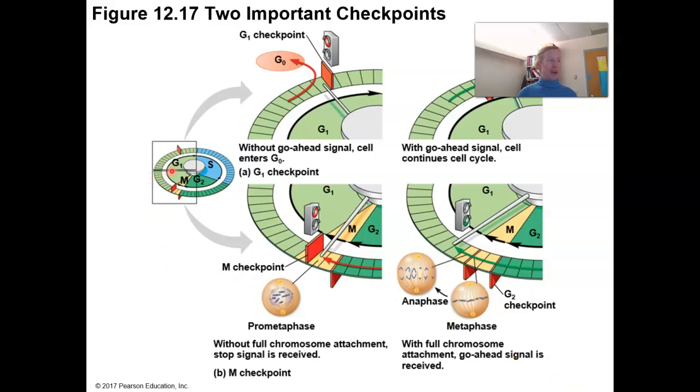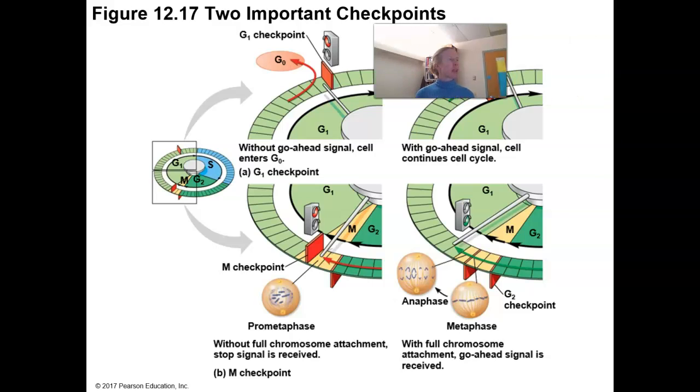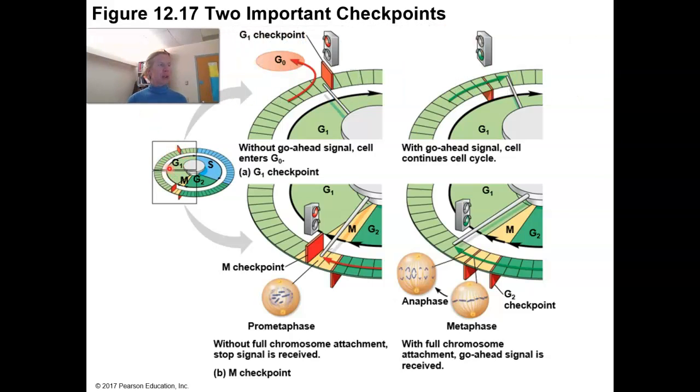So there is a lot going on in this picture, right? But here we're showing, oh, here, this is nice. Okay, so here's that G1 checkpoint, and they're just showing you, hey, there's two options here. And this is what I was talking about, that G0. So if a cell is in that gap 1 and approaches this checkpoint and it's like, something's wrong, you go into G0. You go into timeout. But if everything looks good, you get the green light, that gate opens, right, and you keep moving.